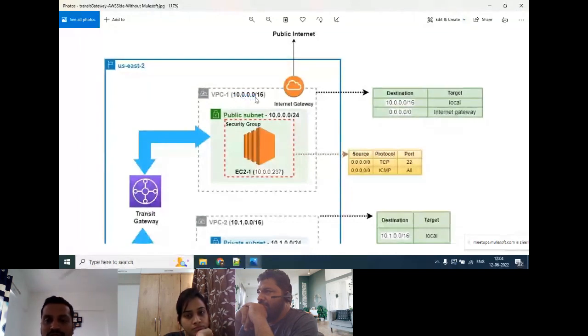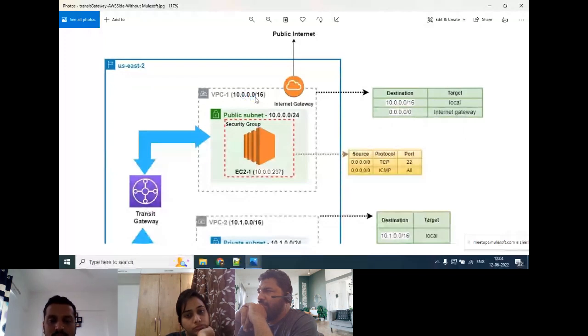The other route that we have defined in the route table is 0.0.0.0/0. This means any other IP address which is not satisfying the first route has to go to the internet gateway. So essentially, if we get an IP address which is not in this range, it will go via the internet gateway to the public internet.